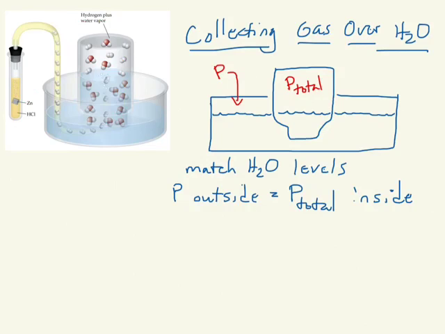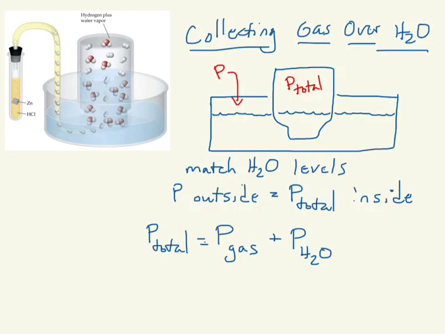Okay, so a few more pieces of information about these types of problems. Our total pressure is equal to the pressure of our gas, in this example, that's the pressure of H2, okay, plus whatever pressure H2O is applying. Now, these are partial pressures, right? The partial pressure of gas and the partial pressure of H2O. Add those together, you get your total pressure.